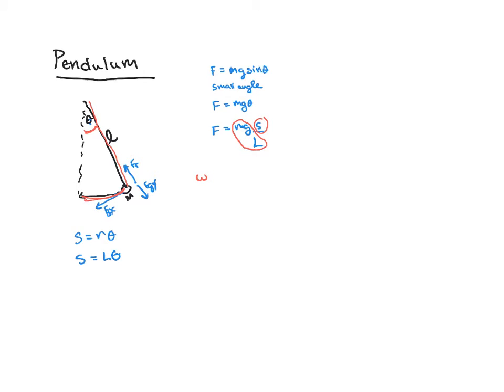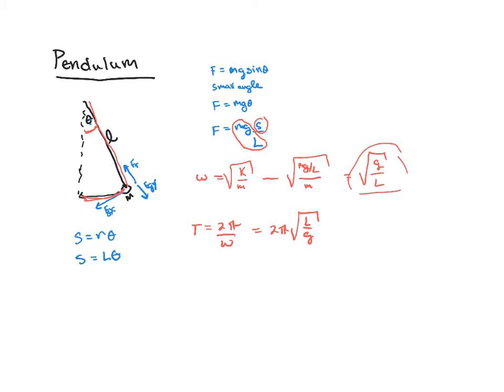So we're going to do sort of a hand-waving derivation here. We know that angular frequency is equal to the square root of k over m, and we're going to say this is very similar to mg over L divided by the mass. And this is going to equal g over L, so the mass ends up canceling out. We know period is equal to 2 pi over the angular frequency, since it's the inverse of your regular frequency. That's going to equal 2 pi times the square root of L over g, or the inverse of what we saw up here.